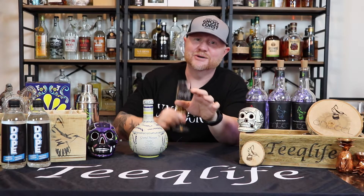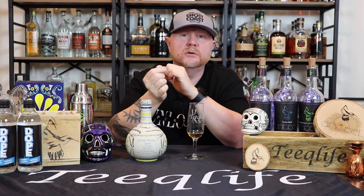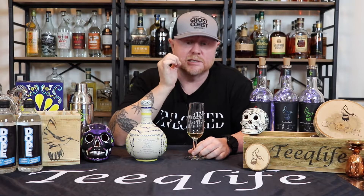On the second sip — that sweet roasted agave is jumping out. I'm getting just a hint of vegetal notes; on a blanco you'd get more of those vegetal and floral notes, but here I'm getting dark chocolate. It's very silky and creamy, it really coats your mouth. It's just a smooth, slow sipper. I'm also getting vanilla — almost like vanilla cream, reminiscent of those bourbon creams on the market.